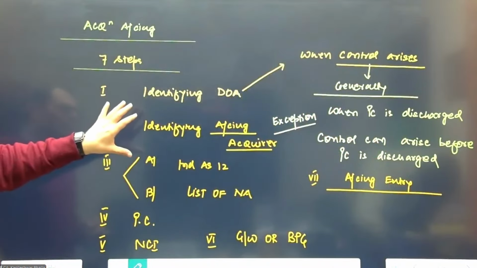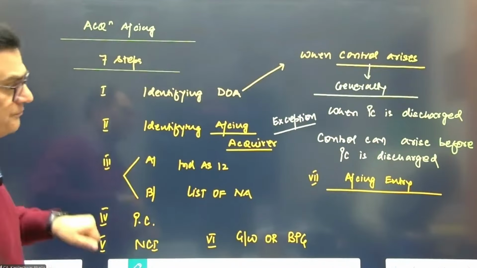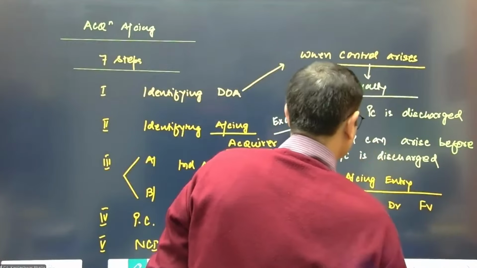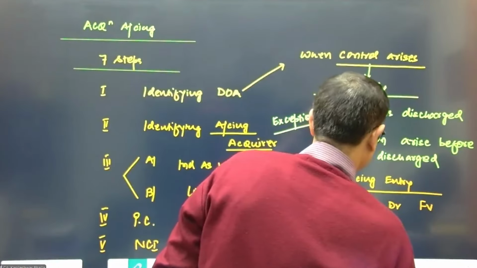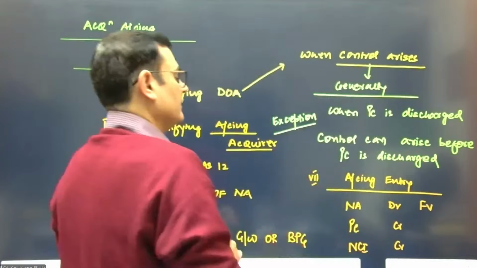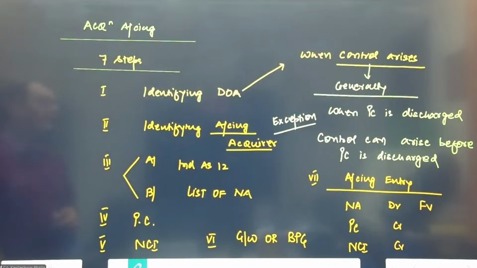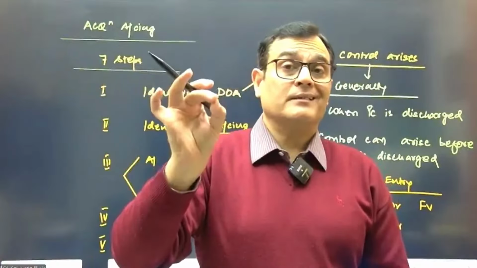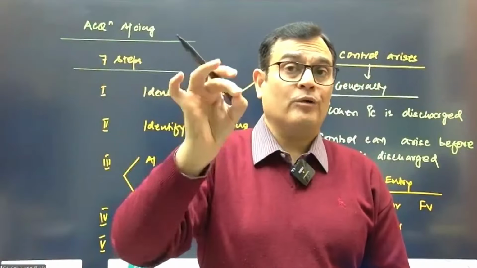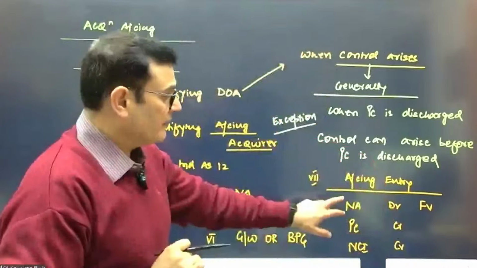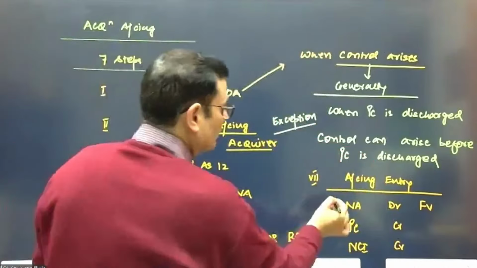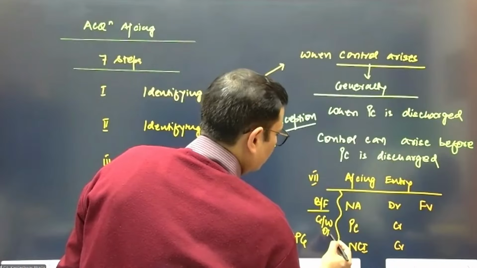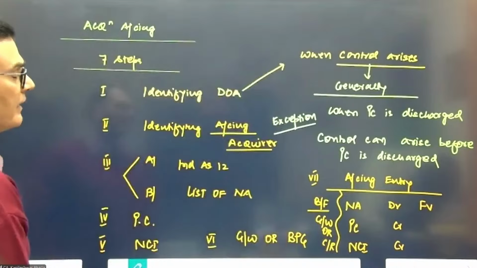So all these are going to become the working notes in terms of step number 7, where you consider the net assets at a fair value. You take the purchase consideration. You take the NCI gets a credit. So basically this entry is done on the date of acquisition, in the books of accounting acquirer. The focus is this is in the books of accounting acquirer on the date of acquisition, and then you get the net assets, PC, NCI all from the working notes, and any balancing figure in this entry becomes a goodwill, or you can say a bargain purchase gain. Let's put it as a capital reserve.